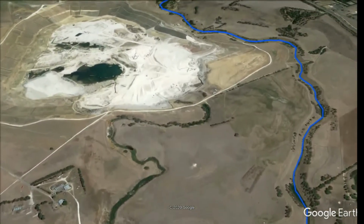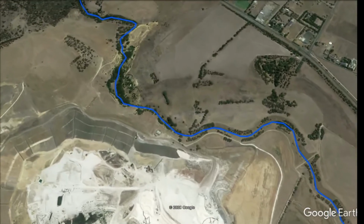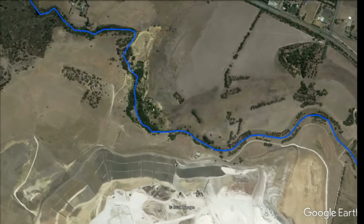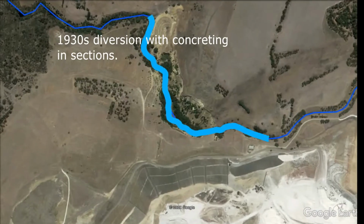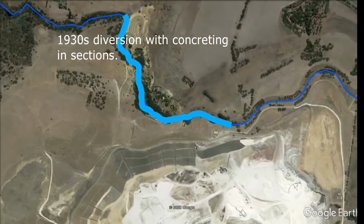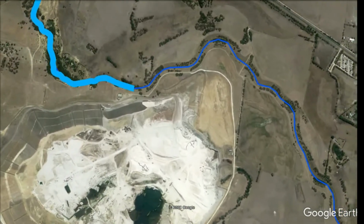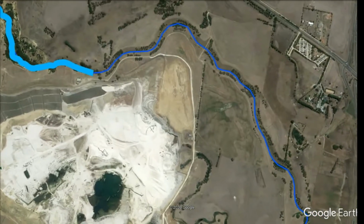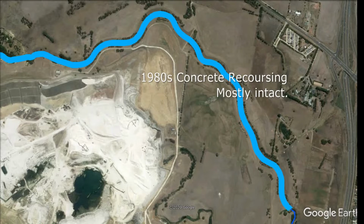Due to the particularly poor condition of the first diversion, along with it being sited over previous spoil ground, large volumes of water are being lost through the bed of the river here. A 2020 report, commissioned by the Corangamite Catchment Management Authority, shows the river can lose up to 20 megalitres per day at this site. The 1980s diversion is still in reasonable repair, although its structure, with steep concrete walls, strips the river of its connection to the riparian zone.